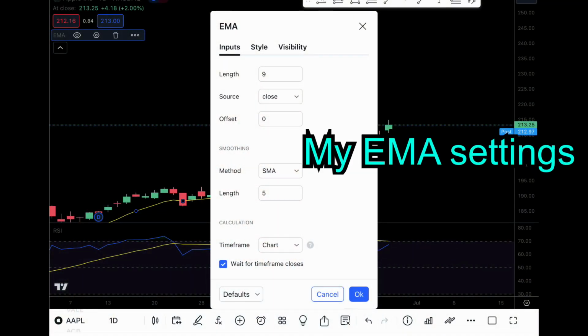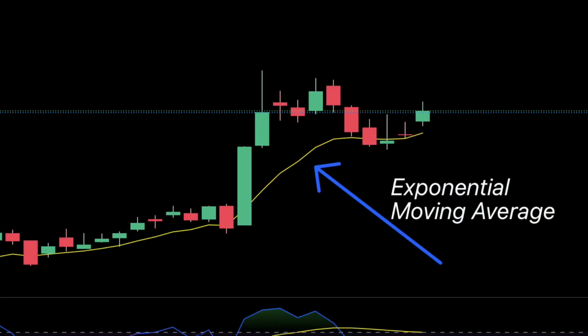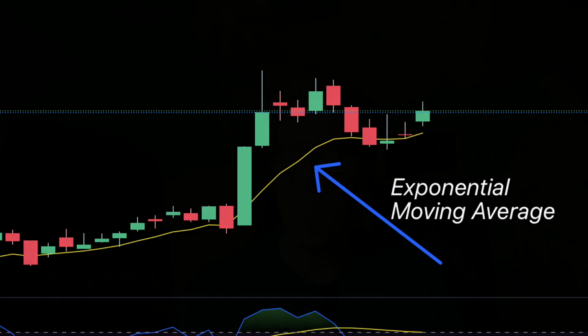Now, before I actually get into my Rumble trade, I do want to go over the basics of the EMA and the RSI, the Exponential Moving Average and the Relative Strength Index, and why I watch them and what I look for. So first off, with the EMA, I always like to watch and see exactly where the stock is heading. I always like it to be above the yellow line. I want my candles to be above that yellow line, which is the EMA. Again, 9 periods back.